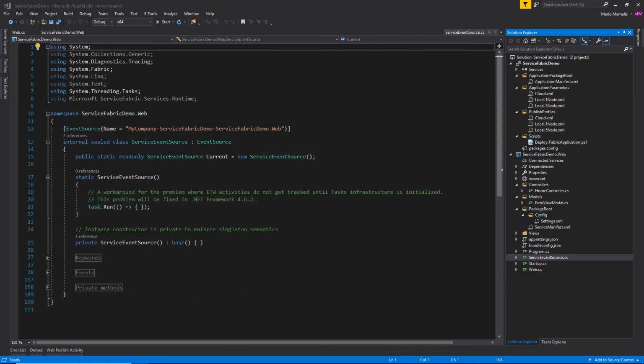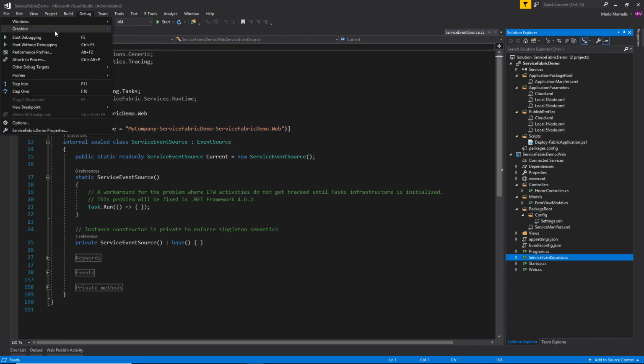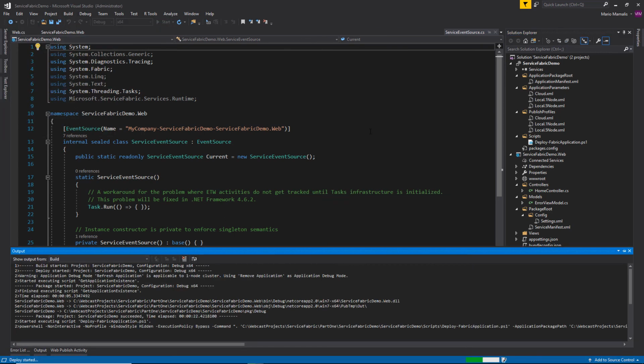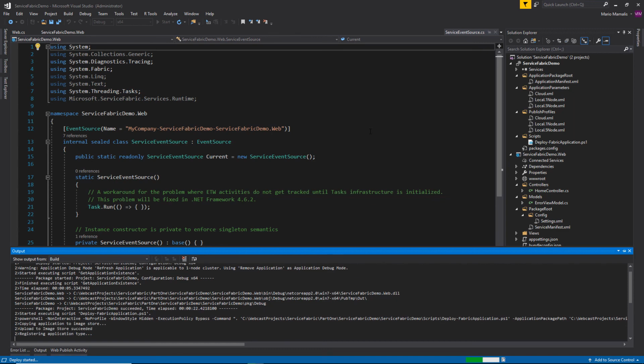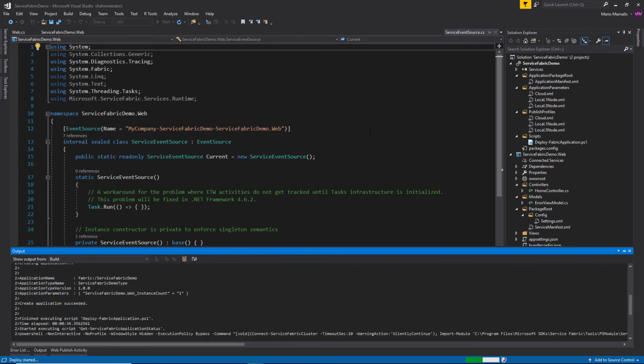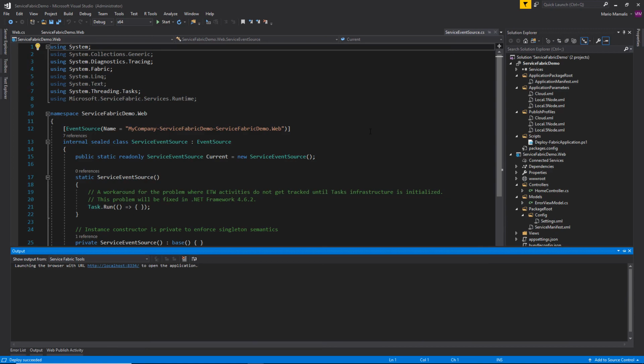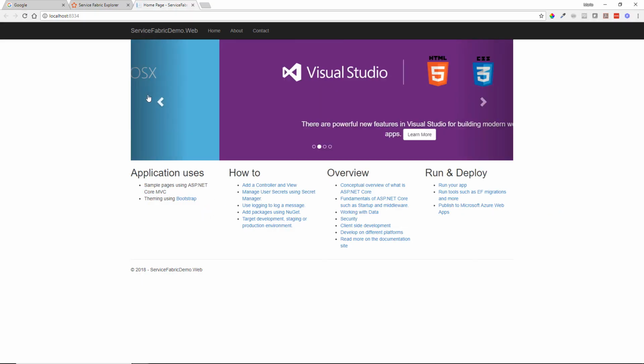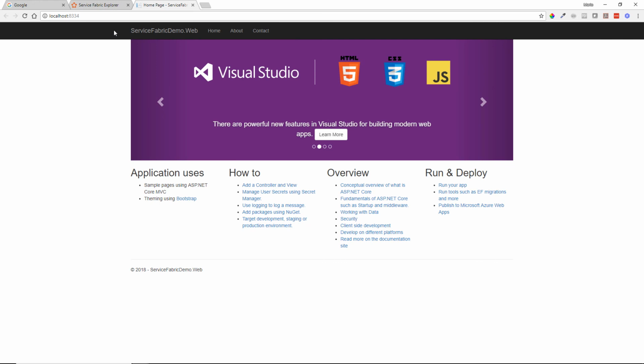I will run the application without debugging. A browser window opens and we can see our web application running and displaying the default look and feel that came with the template that we chose.